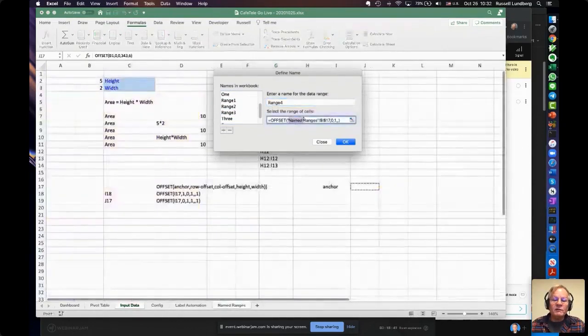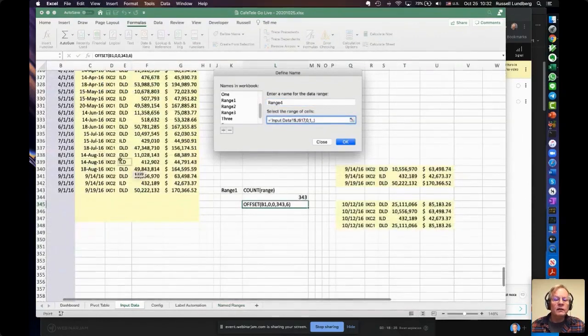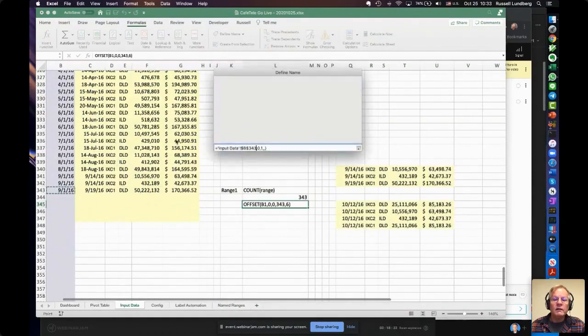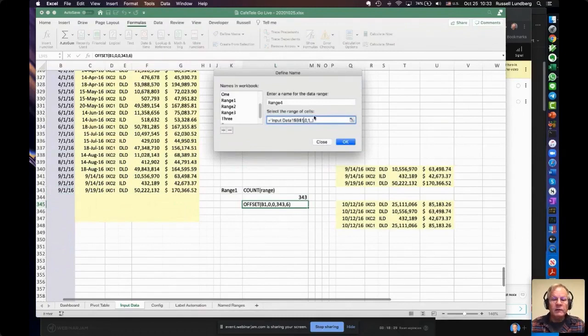And it's actually not this one. It's on the input data. And I want B1. That's the upper left-hand corner of this range. And then I can't use the arrow keys inside here because Excel will think I'm editing data. So the 0, and I know you can't see that very well. I'm sorry about that. When I zoom in on the worksheet, Excel doesn't make the dialog box bigger as well. So it's 0 rows offset. The 1 would be 1 column offset, but that's not what I want.